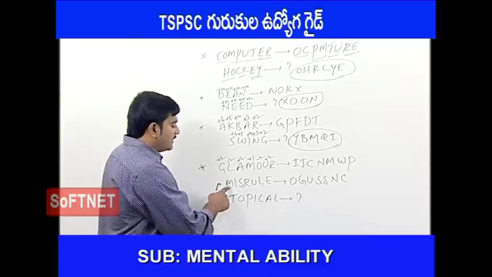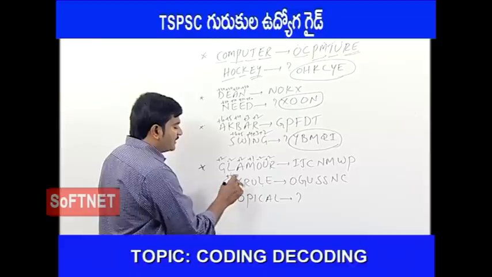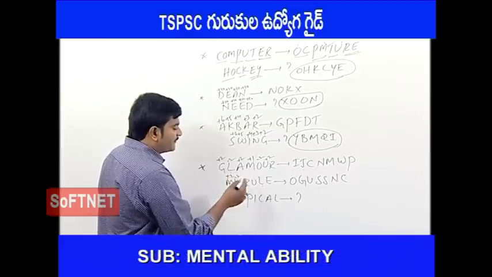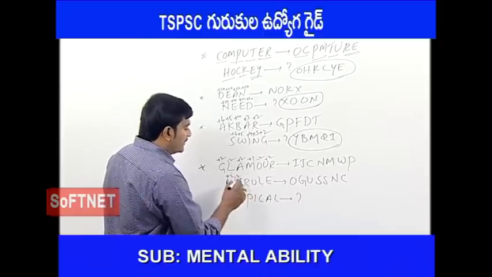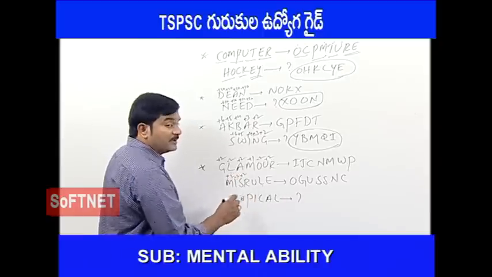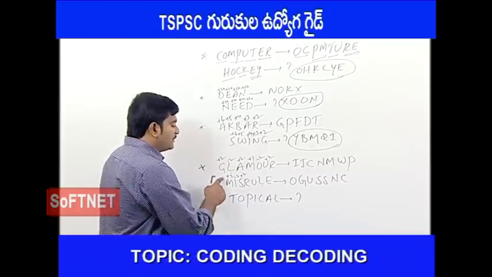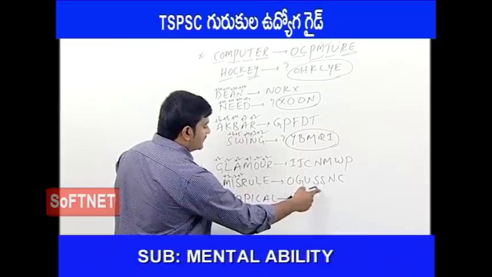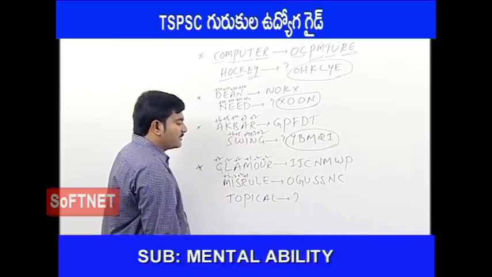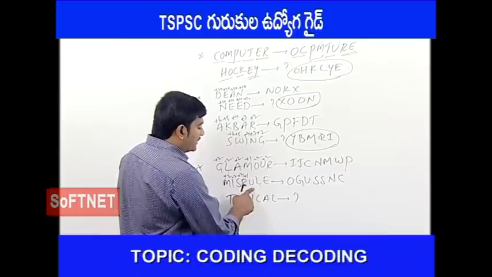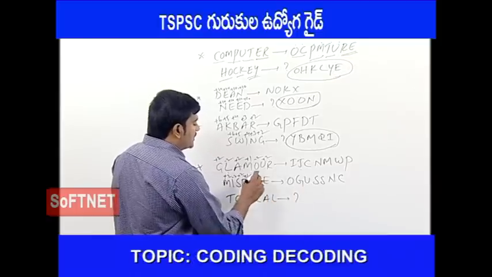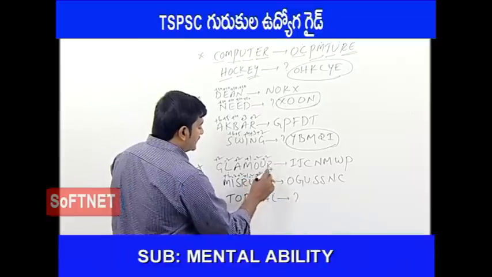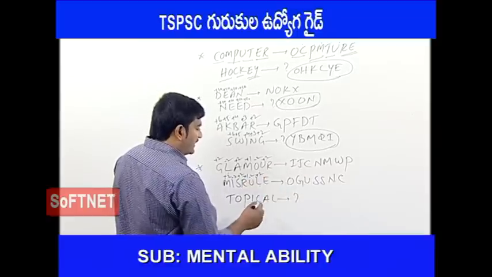So if you observe here, M means 13, O means 15, I means 9, G means 7. So S means 19, U means 21. Again what does it mean? Plus 2. What is the concept here? Plus 2 minus 2 plus 2. So R becomes S, R became S, plus 1 added. Again U means 21. 21 became 19, minus 2. L means 12. 12 became 14. E means 5. 5 became 3.